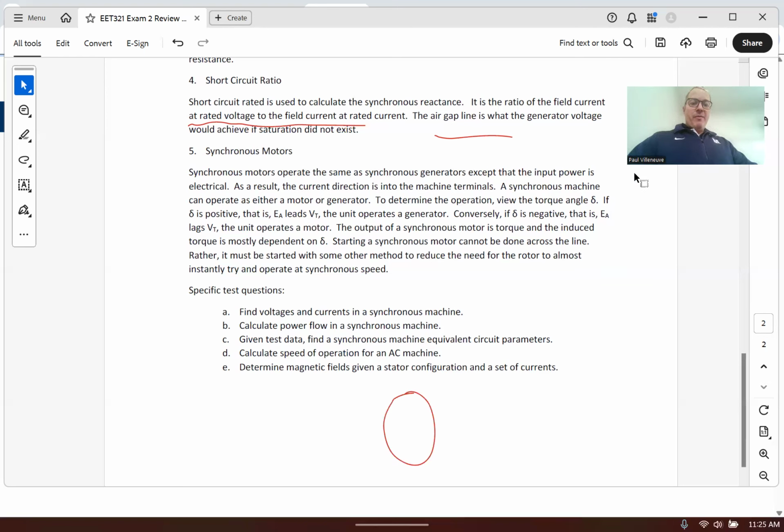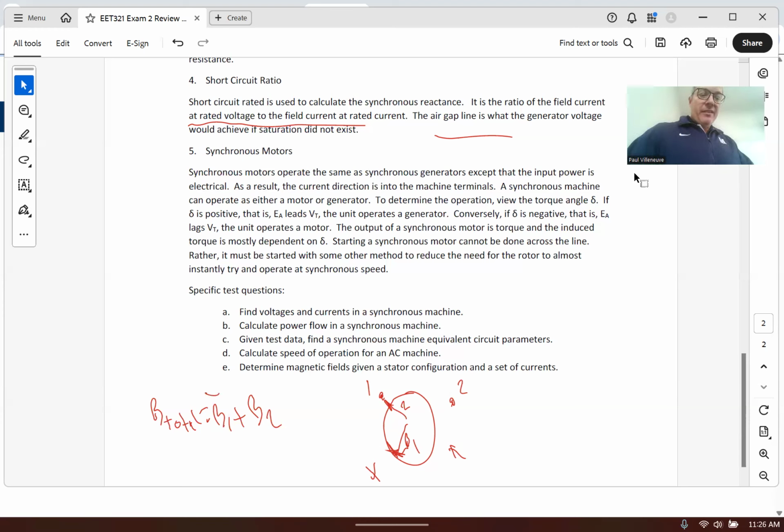That was based on, remember, if we had a winding here and here, assuming current going in, we get a magnetic field going in that direction. Let's put another one over here, 120 degrees apart. This is winding 1, and this is winding 2. This is the magnetic field for winding 1, and this is the magnetic field for winding 2. So the total is B1 plus B2. They have to be added vectorially.